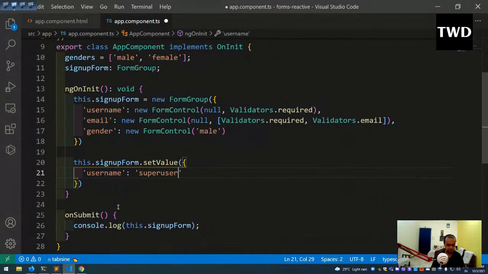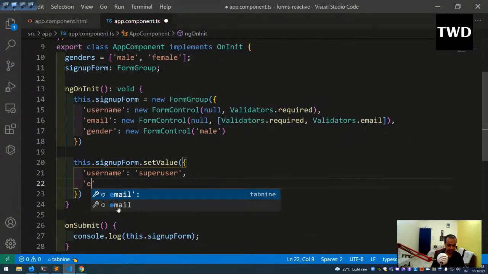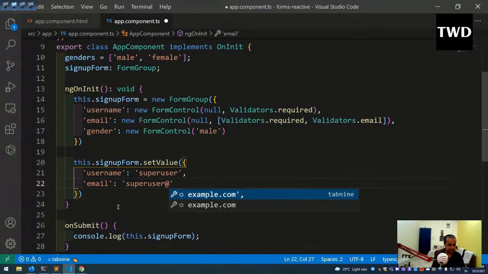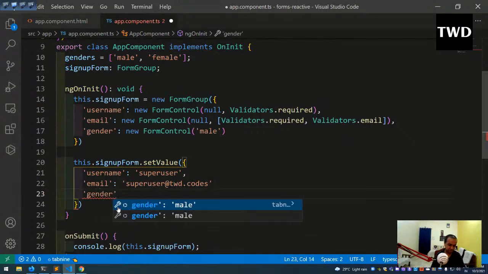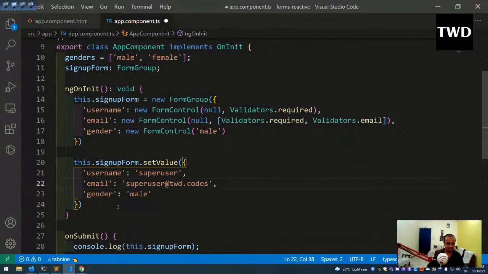Superuser, comma, email is superuser at twt.codes, my company name, and I do have an email, not with this but at codes. So why is it giving an error? Because I forgot to give a comma here. So I have given the comma.